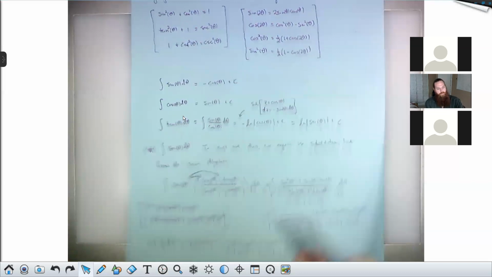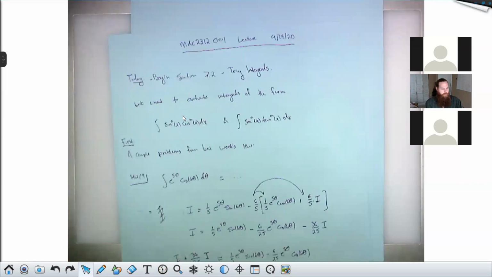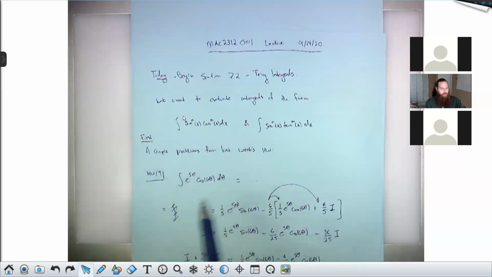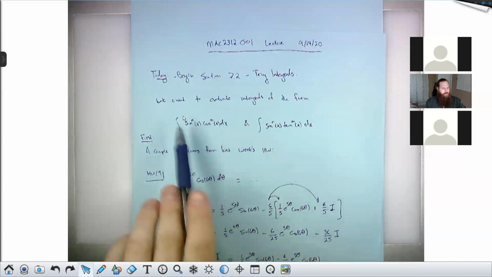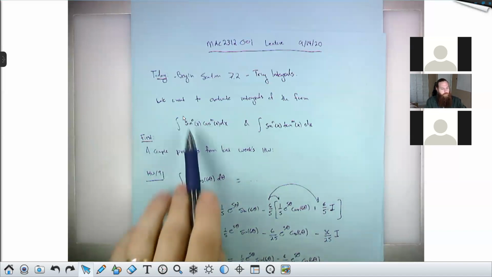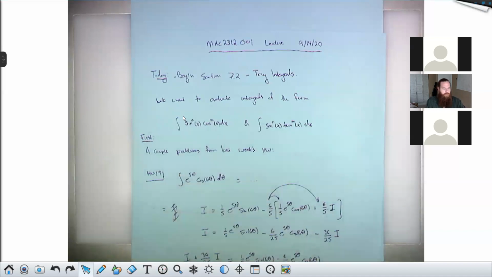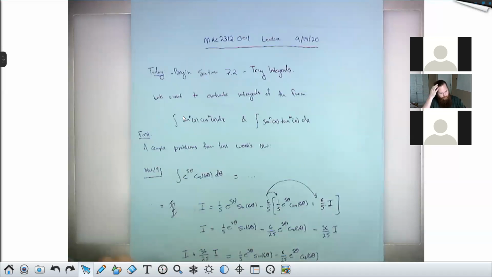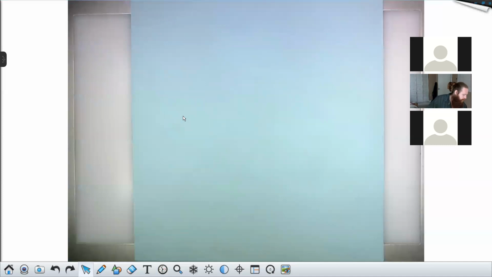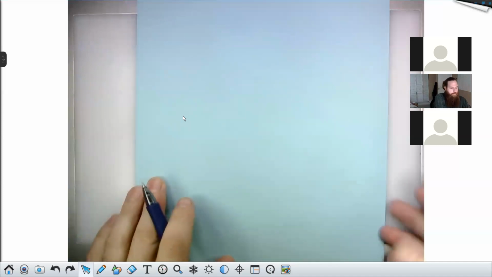Okay. So remember what our goal is here. Our goal is to handle integrals that look like powers of sine times powers of cosine or powers of secant times powers of tangent. Because any trig integral can be broken down into combinations of these, right? Through trig identities, the basic ones, the reciprocal identities. I didn't even bother writing those on the previous page because I'm assuming everybody knows those well. Using reciprocal identities, if I give you any mess of trig functions, you can always rewrite it as stuff that looks like this plus stuff that looks like this. So once you know how to do all these integrals, you can do all the trig integrals. That's the idea. We're going to start with the sine times cosine integrals.